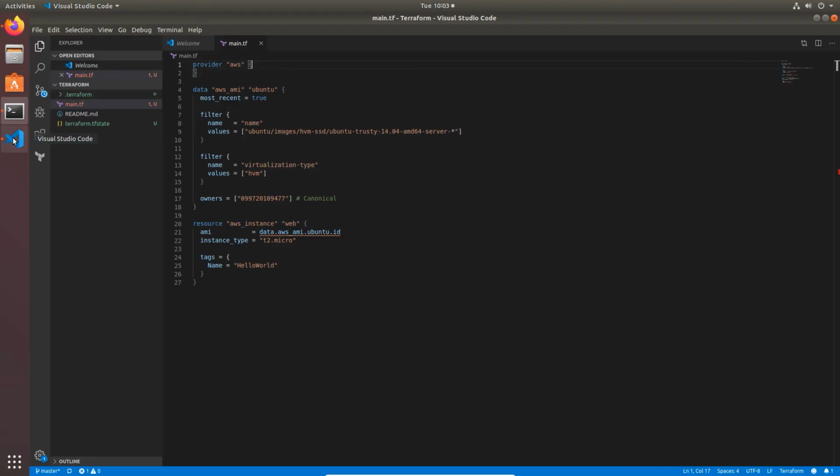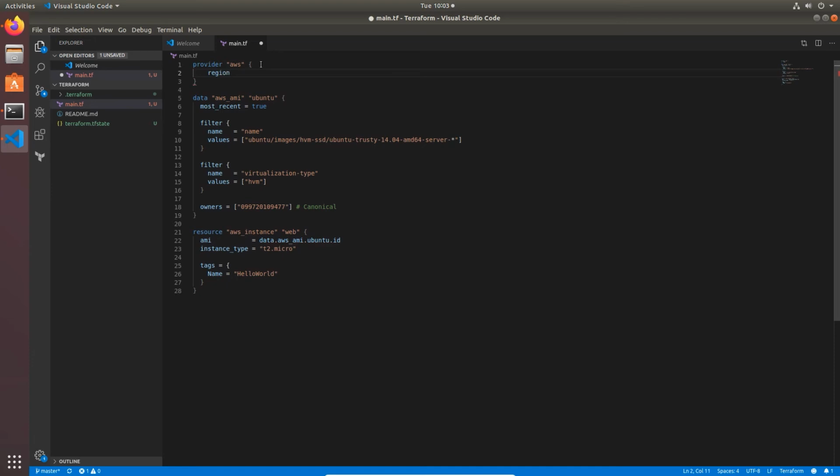Let's jump back into the code, and I'm going to add the region back in now so we don't have to keep typing it. I'm going to cover in detail what each of these stanzas of code are, but it's this bit at the bottom section here that's saying, please give us our one AWS instance.